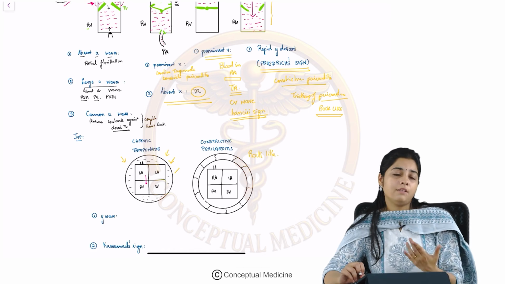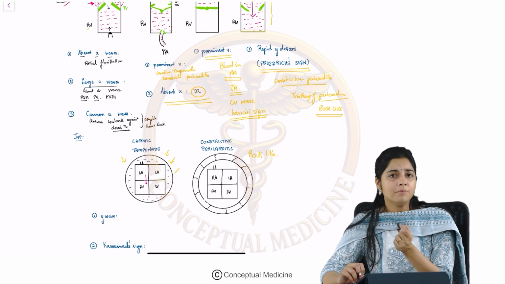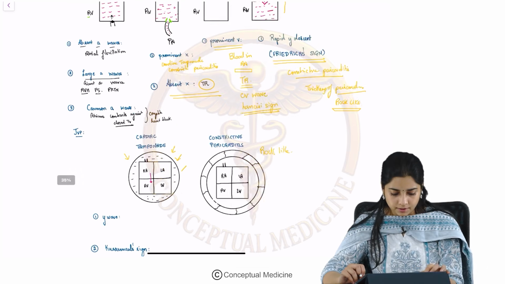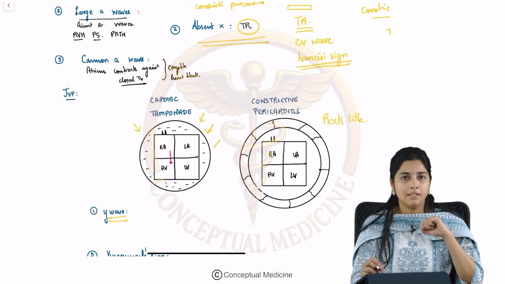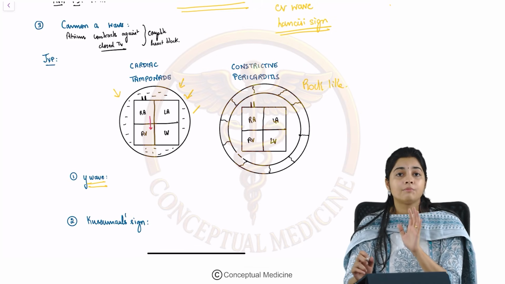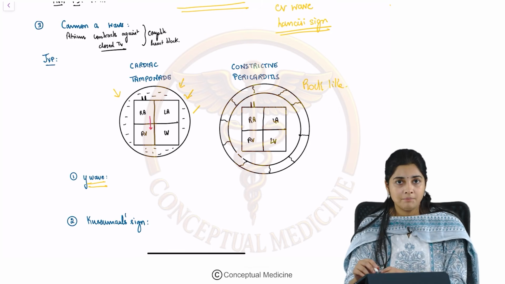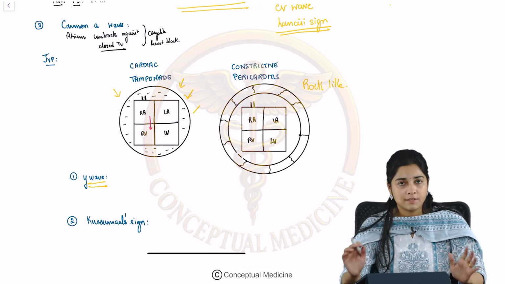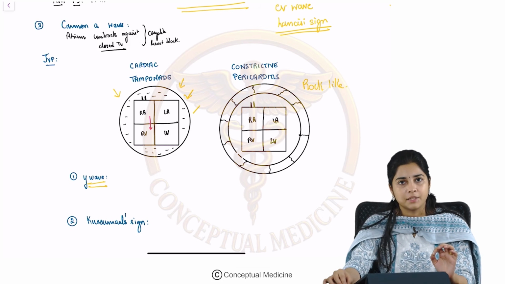So this is again further going to impede the blood flow. So the JVP changes are slightly different in constrictive pericarditis and tamponade. Most importantly, you have to see the difference in the Y wave. The magic word that you have to remember regarding the Y wave is that the Y wave is because of atrial emptying, right? So any impediment to atrial emptying is what affects the Y wave. So how is it different in cardiac tamponade and constrictive pericarditis?